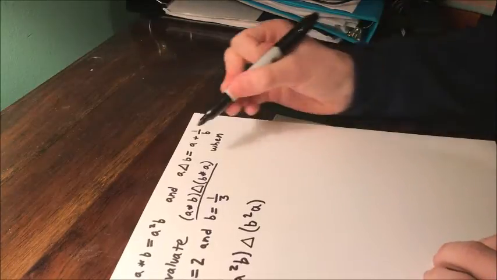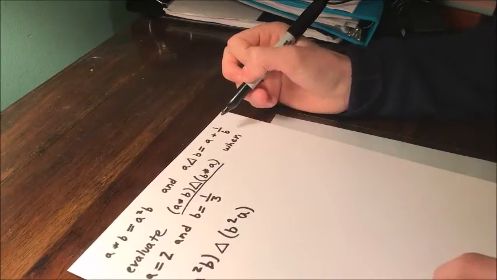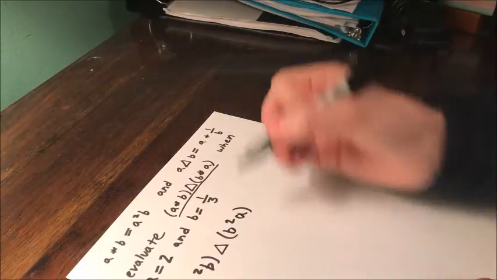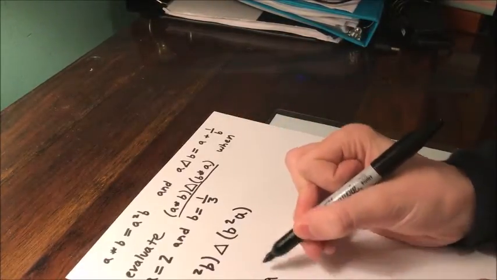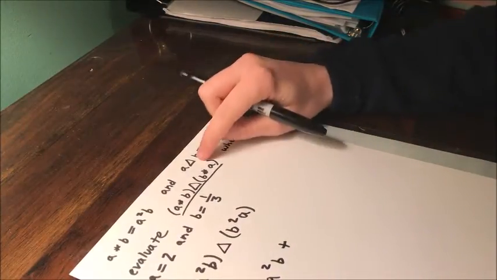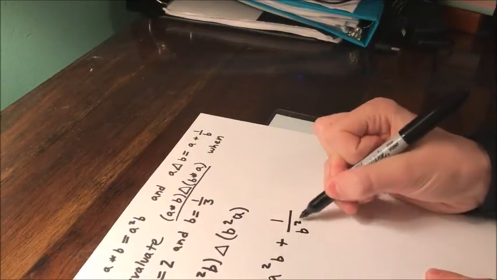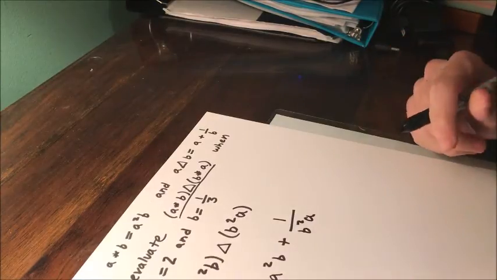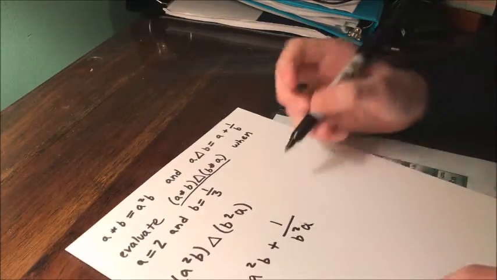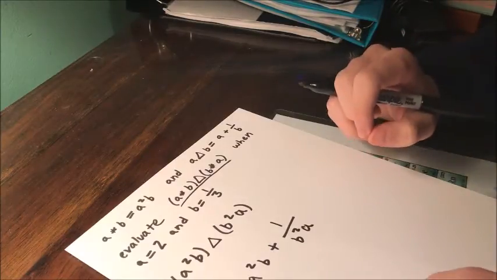Alright, so we see that the first term is a in the definition of this triangle problem, and it's adding more stuff on. A is alone, so we can just take a squared b and add the rest. And the rest is just 1 over the second term, b. So we have over here 1 over b squared a. Alright, so now it's time to start plugging in values, because we have something that has squares, it has fractions, it has things that we can understand. There's none of that fancy triangle or star nonsense.